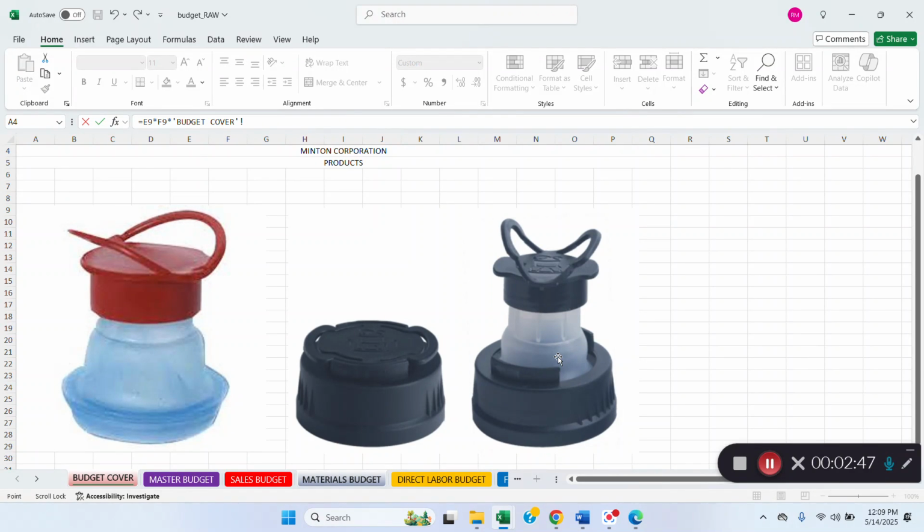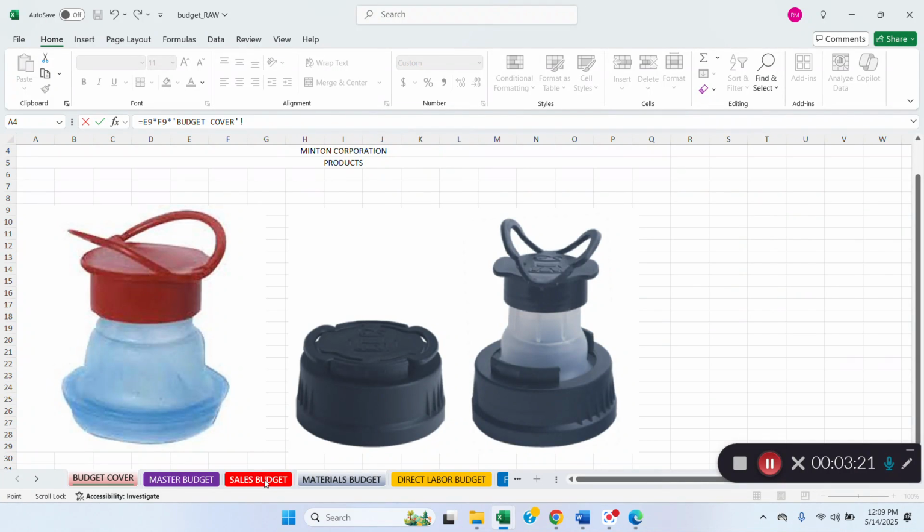If you want to think about a corollary in your own lives, think about a Dasani, or Coca-Cola, or whatever you go down to the store and buy. If you think about it, the body of the bottle itself is fairly flexible. That's the polypropylene side here. The cap, of course, is pretty rigid, and that would be these two components. And so they're made out of different kinds of plastics, and you'll see that in a second too.